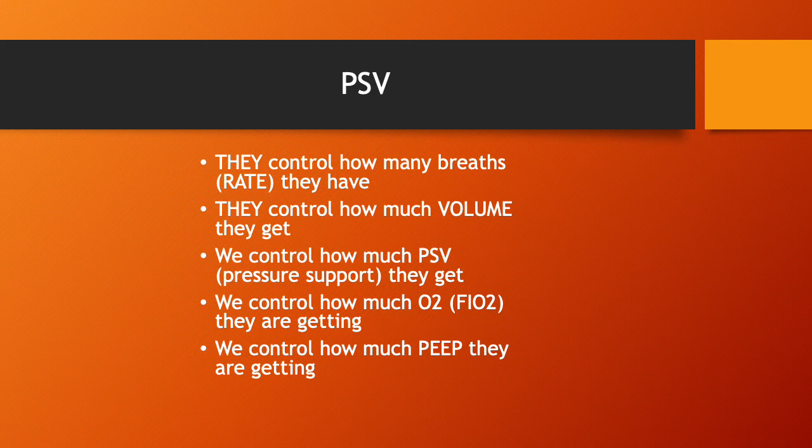The only thing we're going to control is the oxygen that they receive and the PEEP, of course, so all their oxygenation. And we're also going to give them what's called pressure support. Remember how we talked about that? We talked about the PS as a setting. So we're also going to control how much pressure support or push that they're going to get in order to help get that air into their lungs.